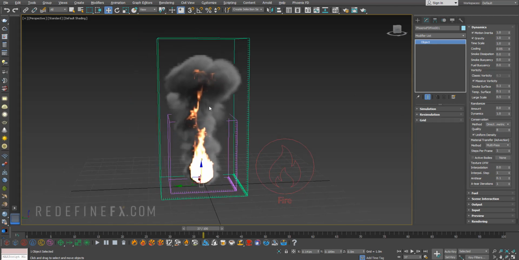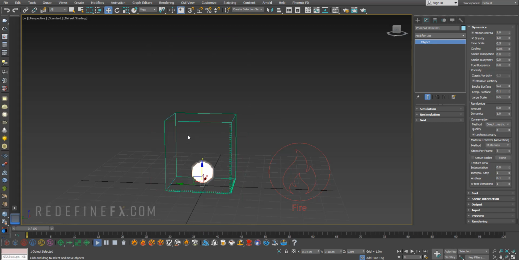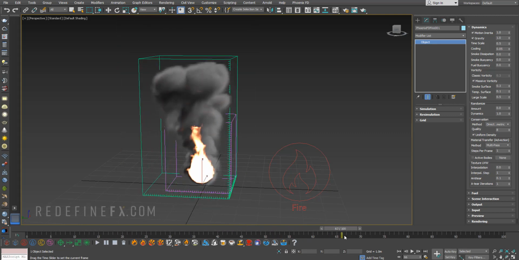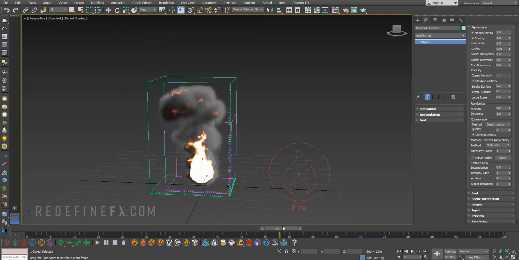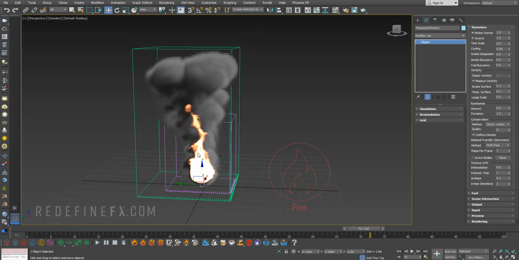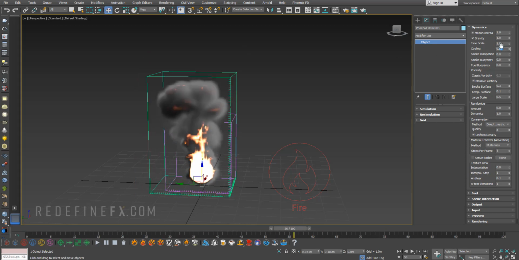However, if I just want this to be happening slower, to basically create the illusion of slow motion, I can set the time scale to something like 0.5. And this way, if I run the sim, you're gonna see that everything sort of happens at half the speed, right? So right now, this is a time scale 0.5, and it simply takes twice as long to get to where we were before. But it also tends to smooth out the detail in the fire a little bit. So sometimes if you lower the time scale, you might have to increase the resolution to get the same amount of detail. The cooling basically cools down the temperature over time.